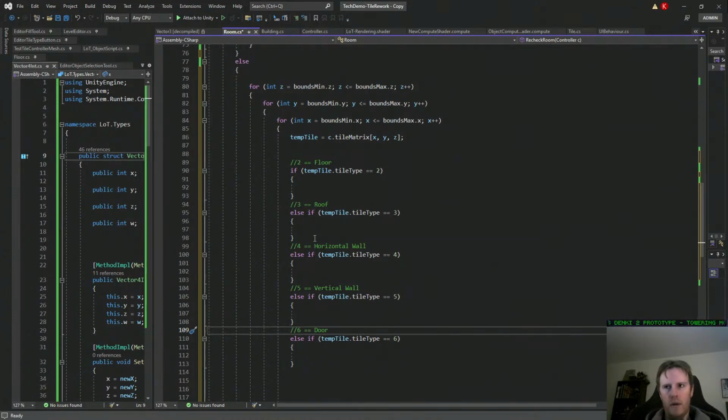But in all honesty, I think if I do what I was thinking of doing, where we only set rooms to be transparent, kind of, that should make the code a lot easier to write too.